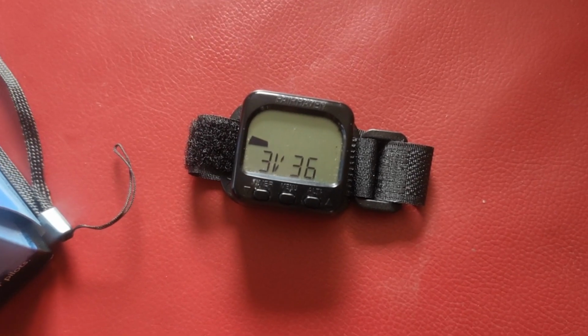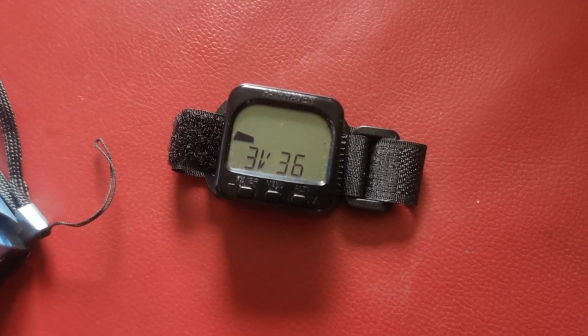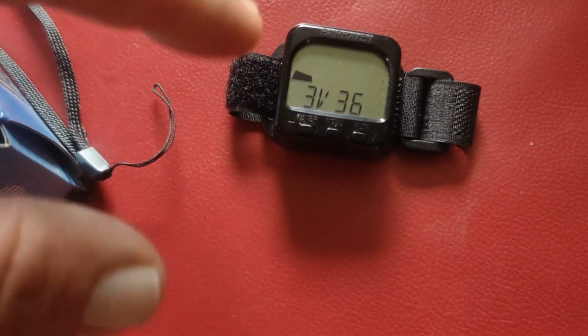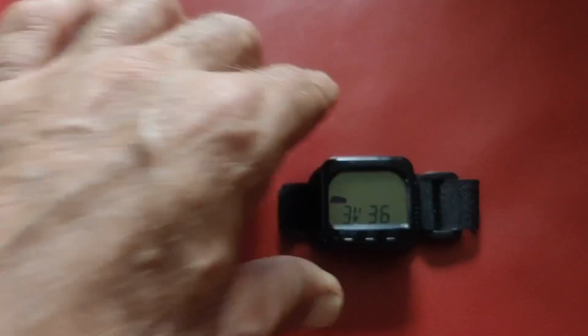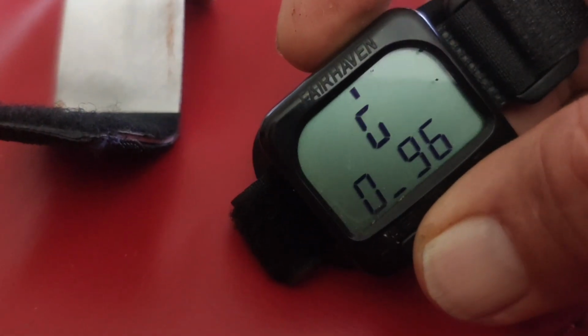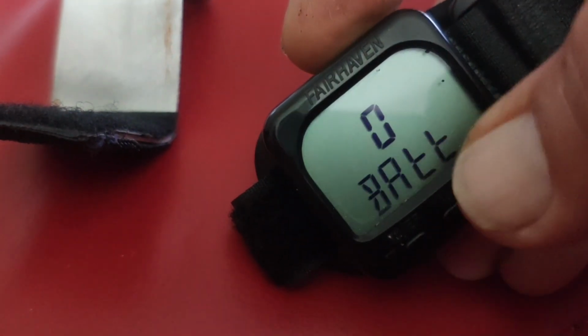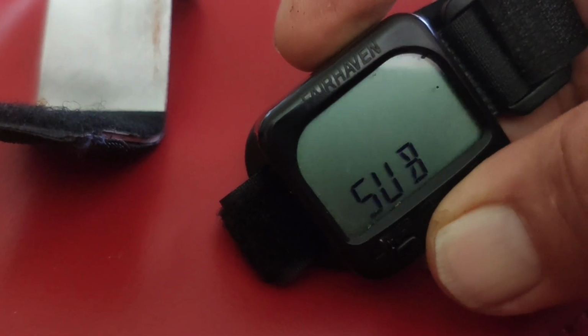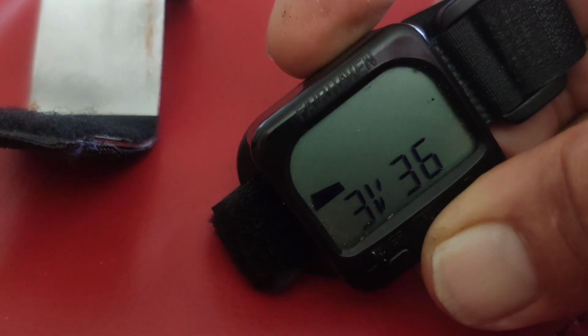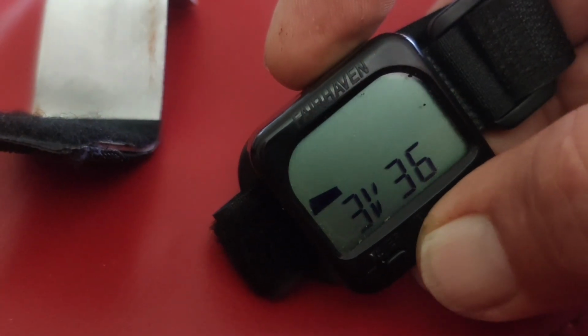So the battery is really low now, but okay, after 4 days, still going. I've been fiddling with it, fiddling with the radio, the vario, and everything, also the settings. Still not dead. Still not dead. Ooh, battery alarm. All right, I'm gonna put you out of your misery.